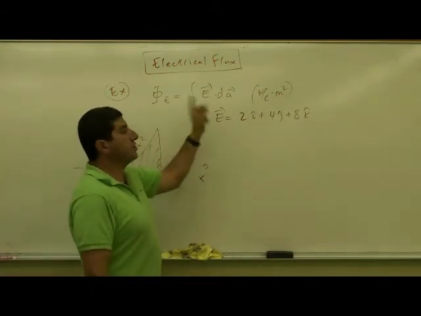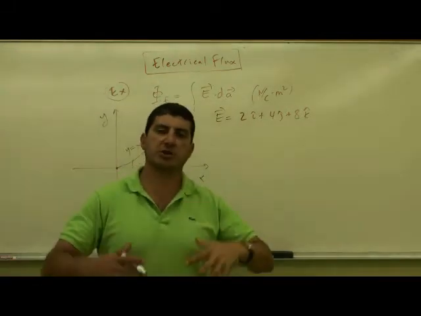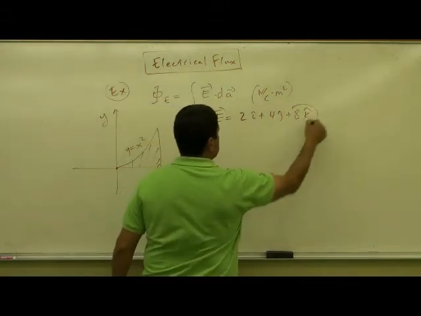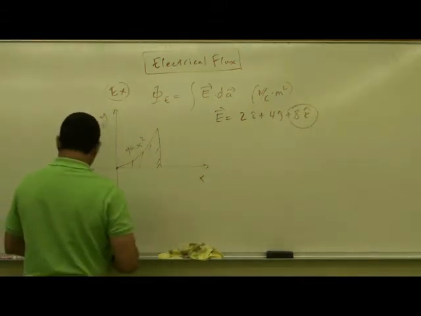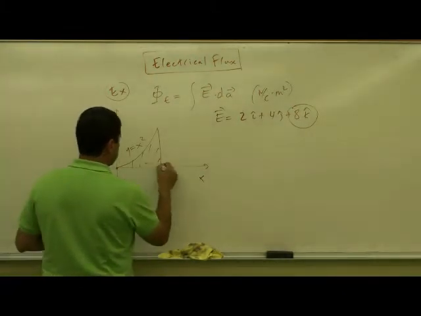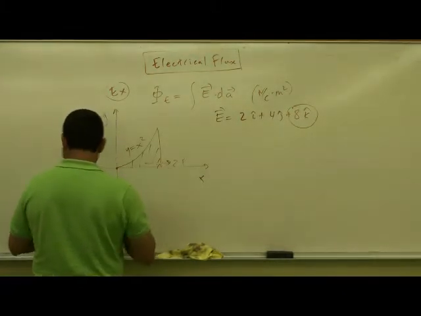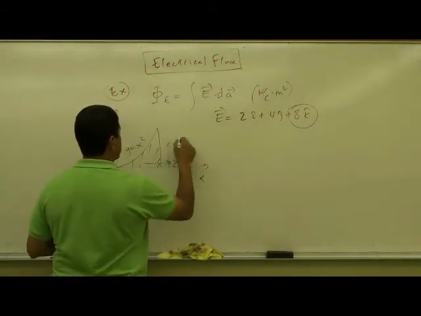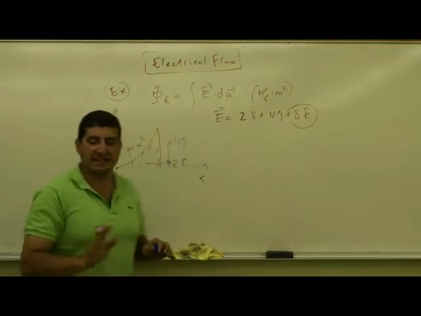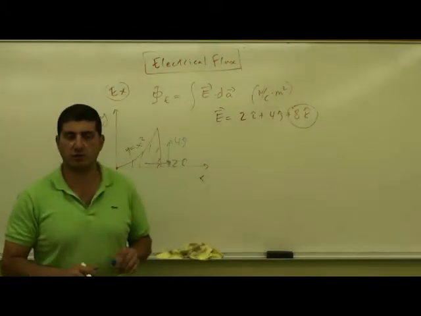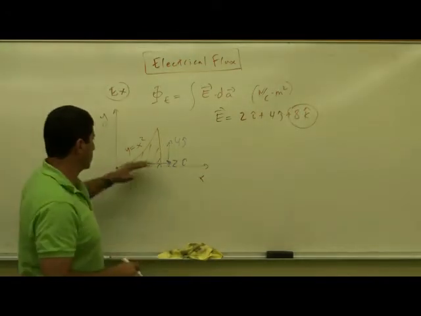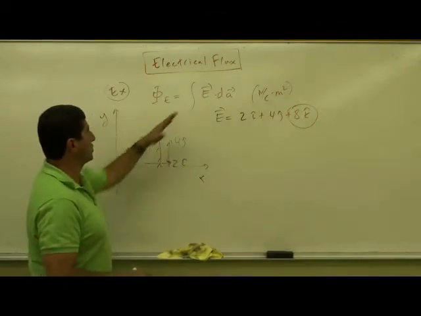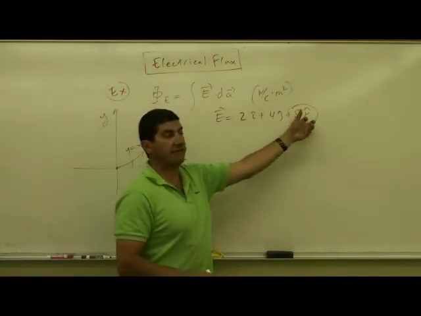Which component of this electrical field will actually have a flux? It's only the 8, the out component. The 2 and the 4 basically glide. The 2 is this way, and then the 4 is this way. So the 2 and the 4 basically glide along the surface without causing a net flux. That's what it means by the dot product. The dot product of this and this with that is 0. The only component that will have a flux is this.